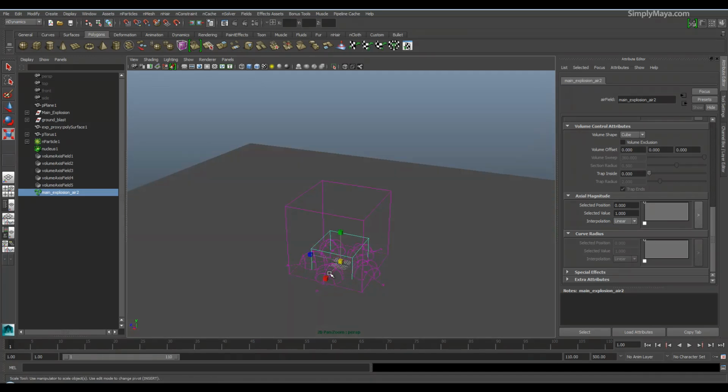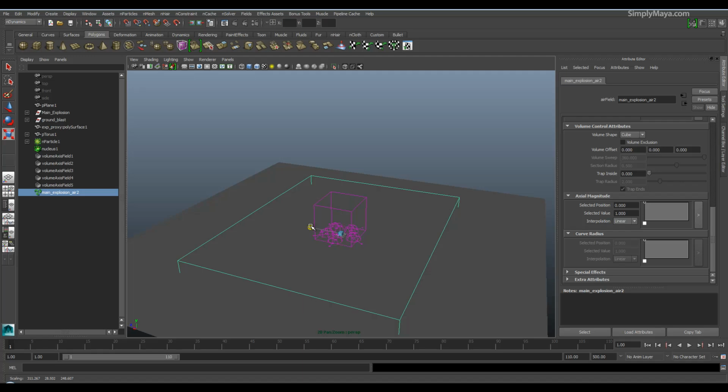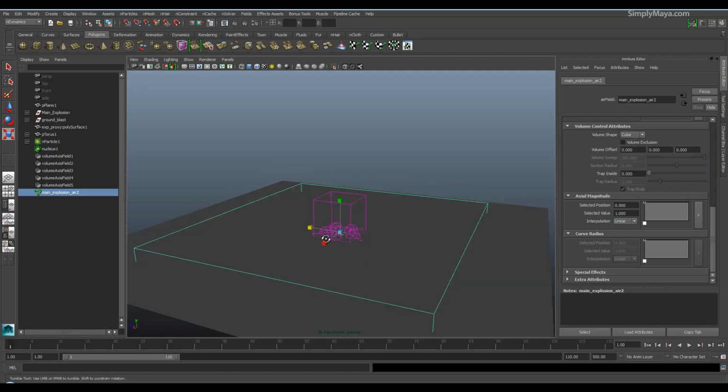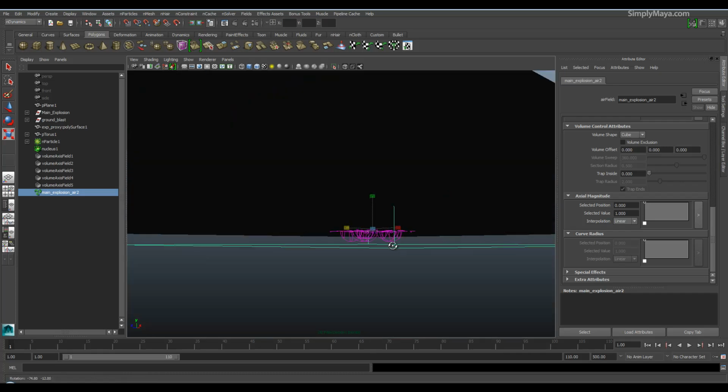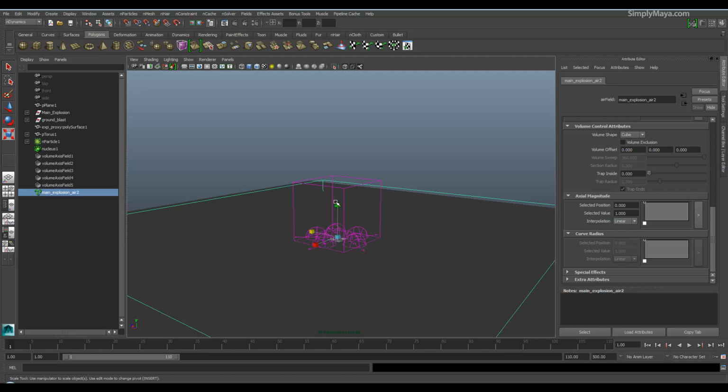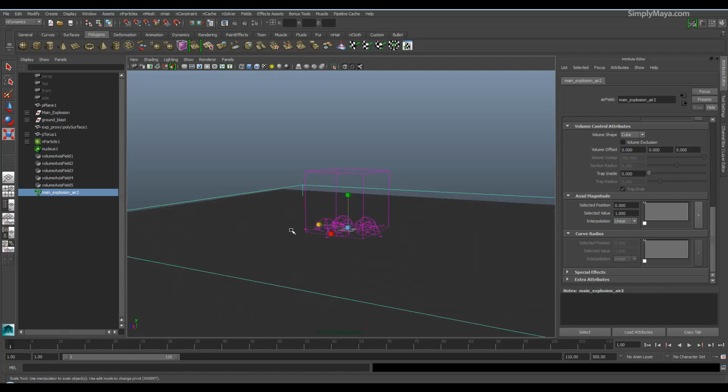Okay, that should just about do it, and let's scale it right out. So this will now act as a wind field on anything inside this volume, nothing outside. So if a bit of smoke wisps up, it'll just continue to wisp up. It won't be blasted along, obscuring the main explosion.